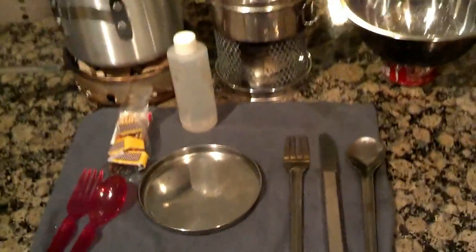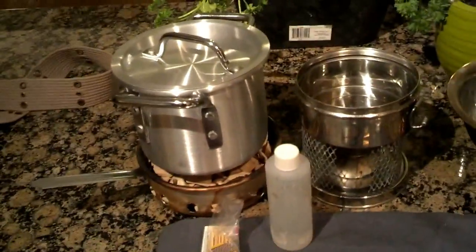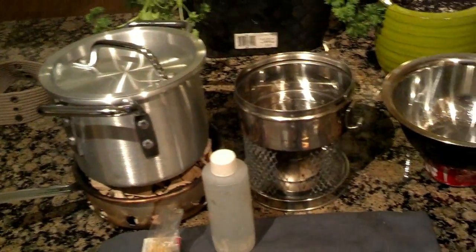It's the stuff you can find. Most expensive part, this was a gift. That's just from a serious outdoor company. And for the most part, the other part is just stainless steel stuff you see laying around.